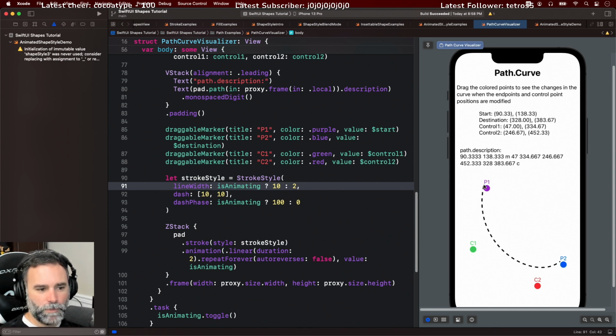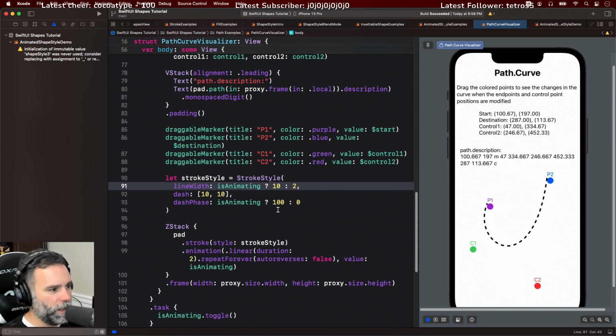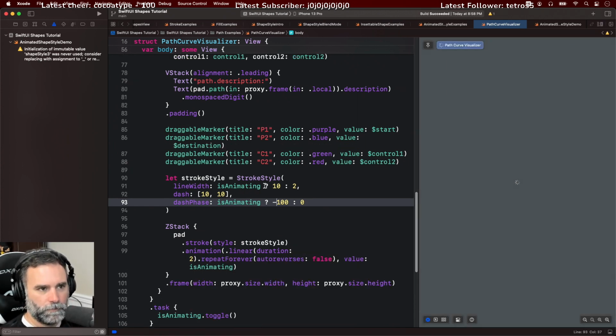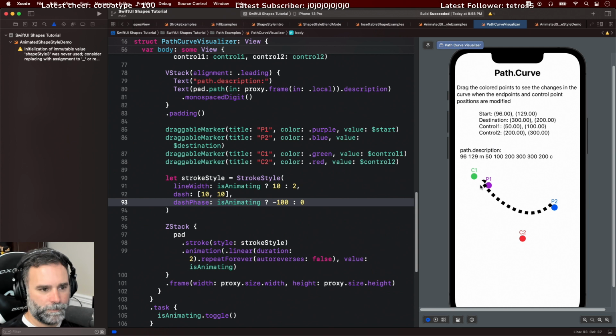Wait a second. Why is it moving? Why is it moving towards the source? You guys see that? P1 is where it starts. It's going this way. We need to do minus 100. There we go.